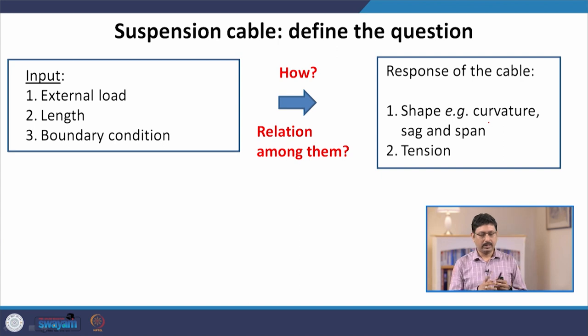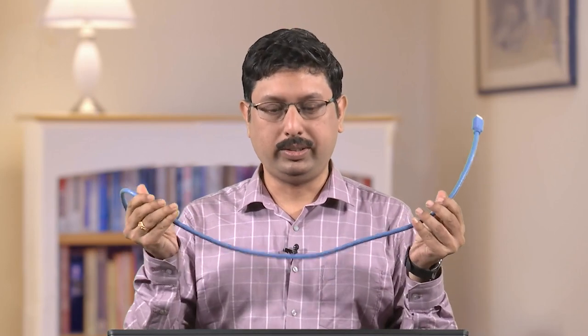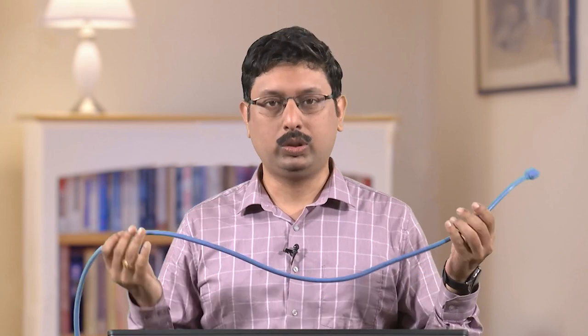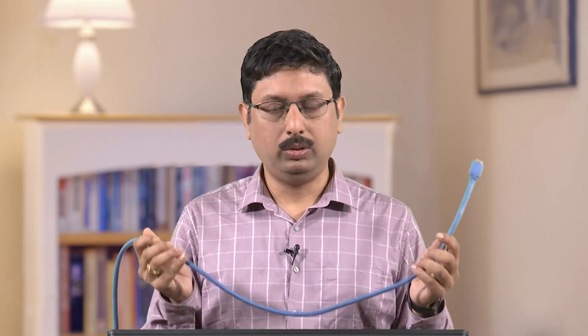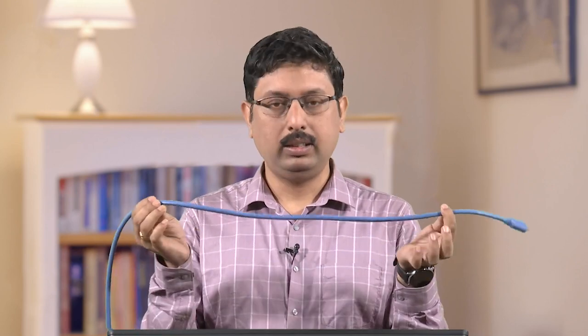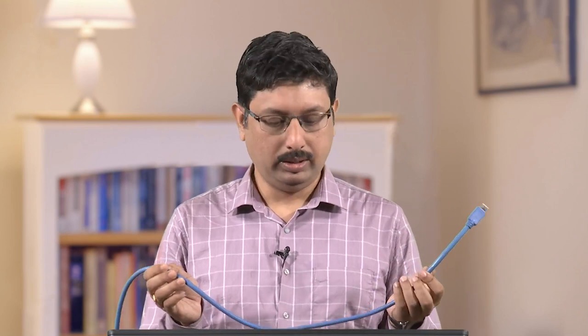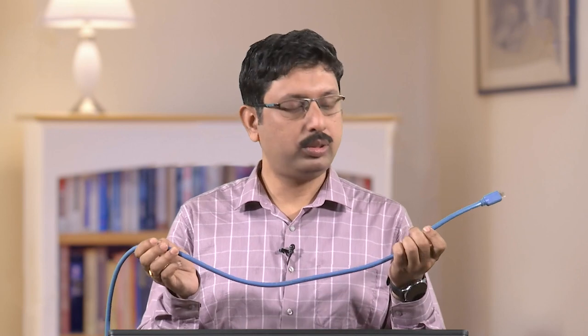So, imagine that you have a cable which is hanging between two ends, let us say between two supports which are fixed. Now, what we know are the external forces. Imagine that you are hanging clothes on a rope, or it could be some suspension bridge. There are external forces on the rope, and you know those forces. You also know the end to end length. And you also know the force boundary conditions. We will clarify what a boundary condition is very soon. Basically, you know the details at the end, for example the forces acting on the end.